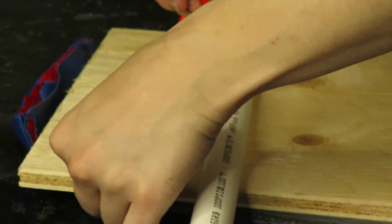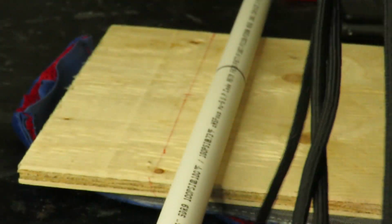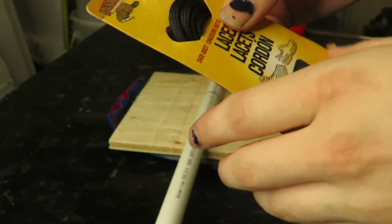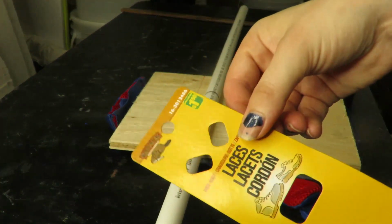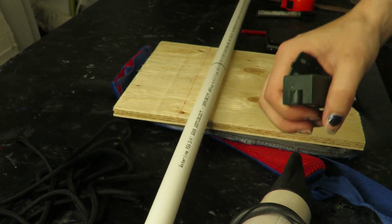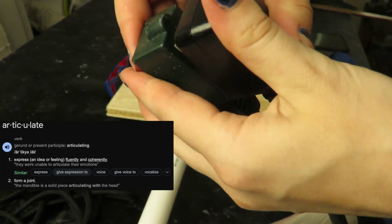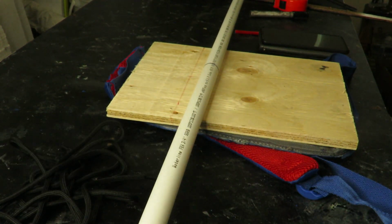And I did the same markings on the piece of wood, so no matter what, I knew that the lines would match up. To actually make them be able to move, I'm using black shoelaces that I got from the dollar store. That was like magic. It's alive! Okay, hopefully I can do this with just this.